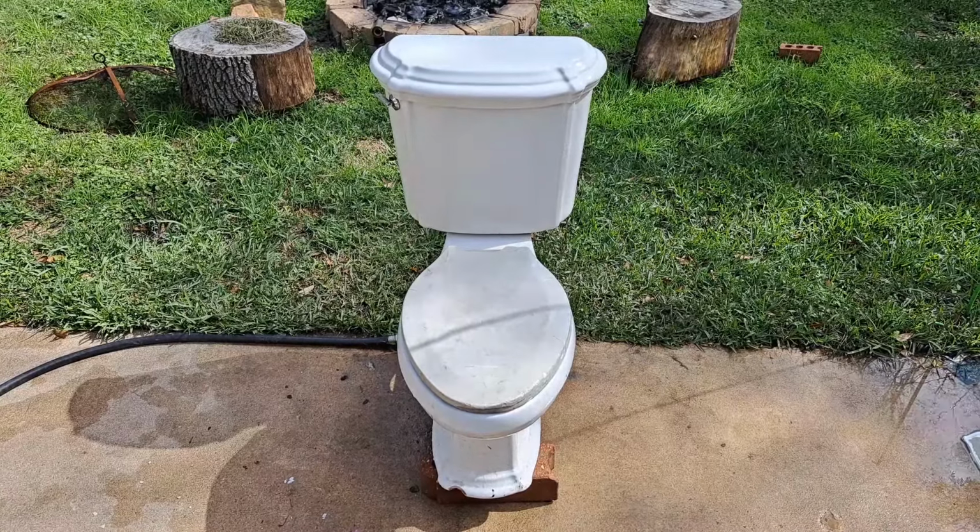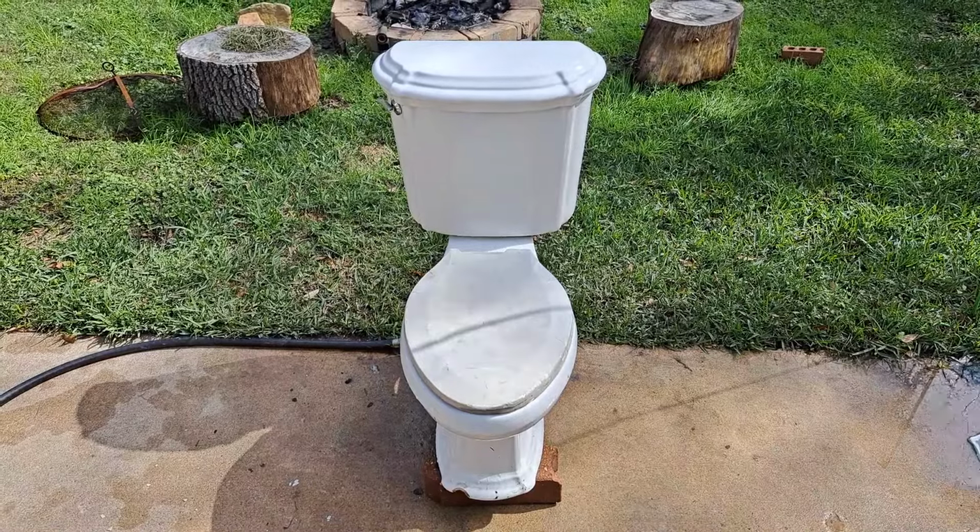I got this toilet from a trash pile in front of an abandoned house that was being renovated.